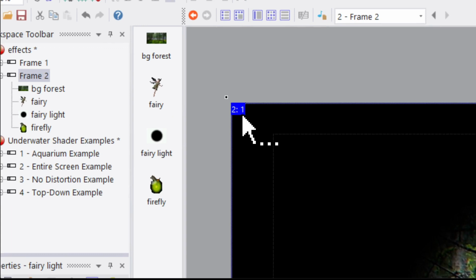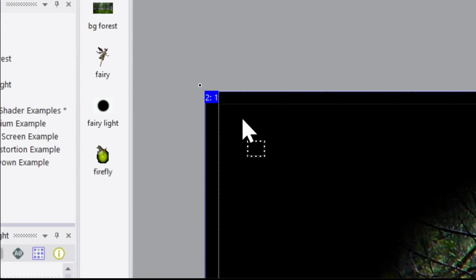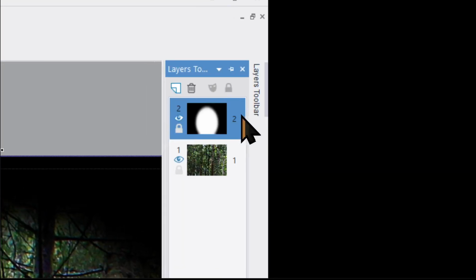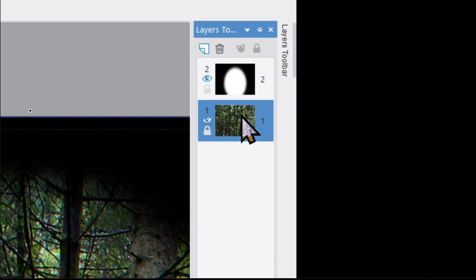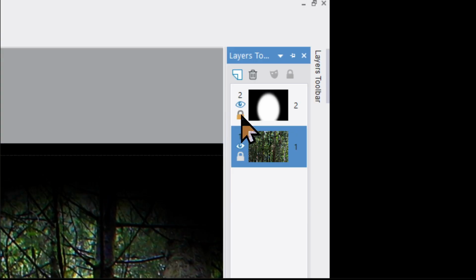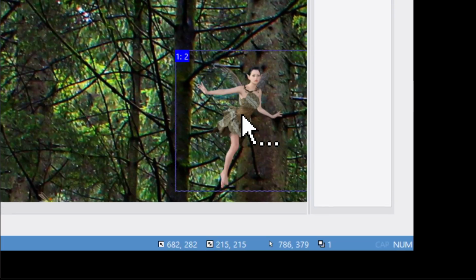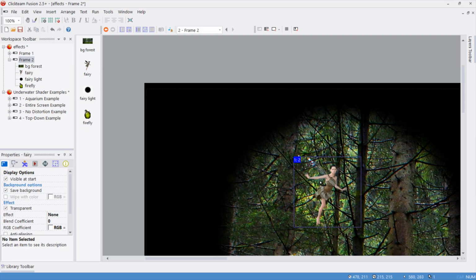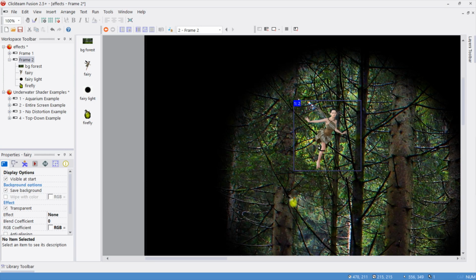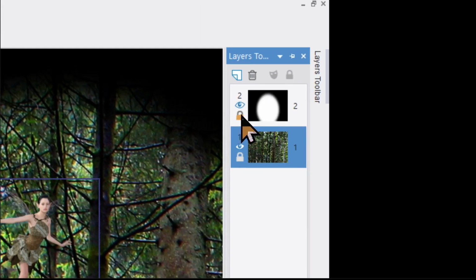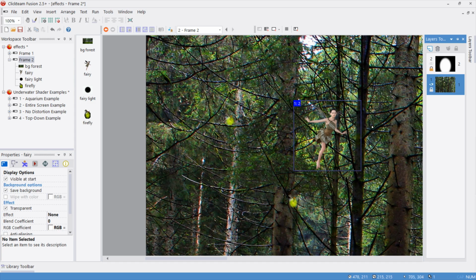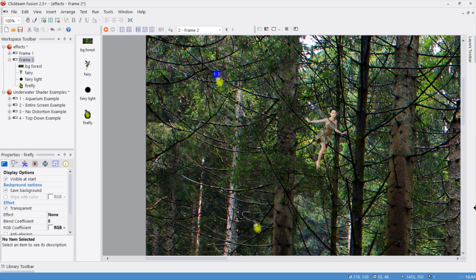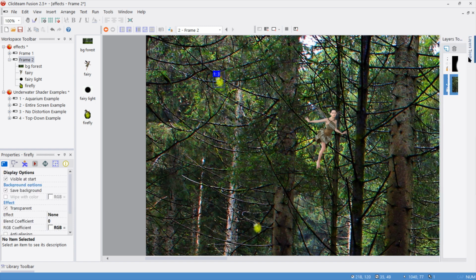If I reopen the Layers toolbar, you can see that I've currently got layer 1 selected and the object is in layer 2. I can now choose to lock that layer by pressing the padlock, and I can carry on with selecting objects that I want on layer 1 without any of the objects on layer 2 being in the way. I can also go one step further and press the I on any of the layers that aren't selected to turn them off. This way I can build my level without the distraction of other objects that aren't needed.